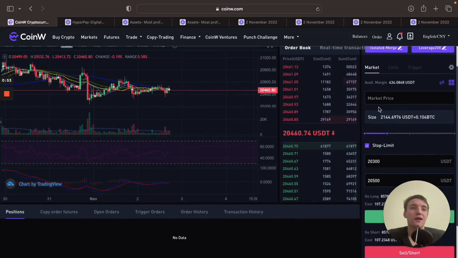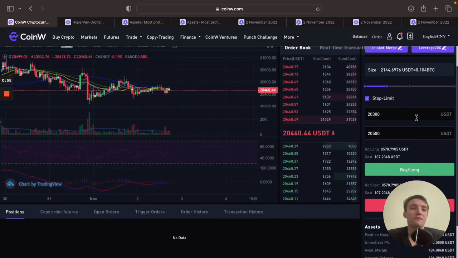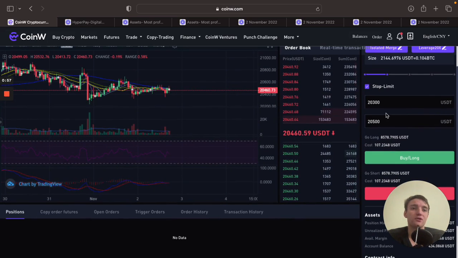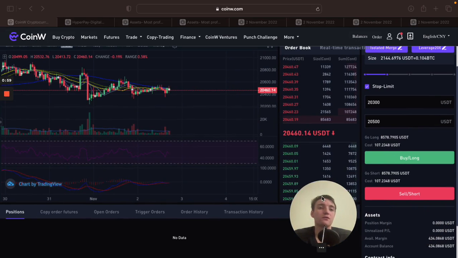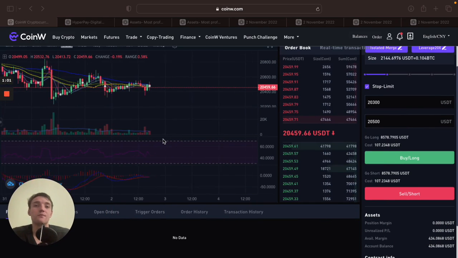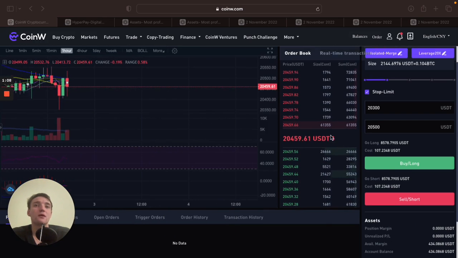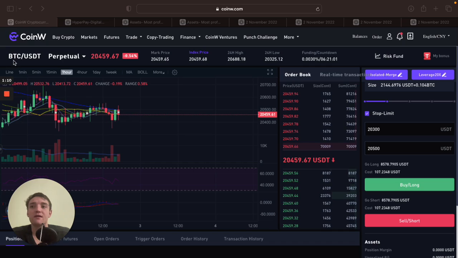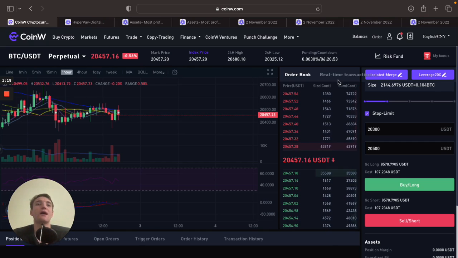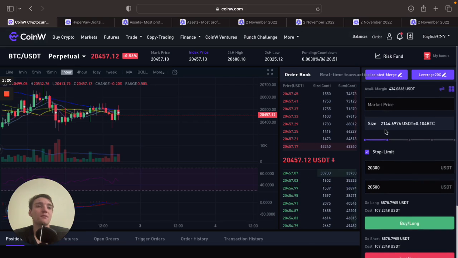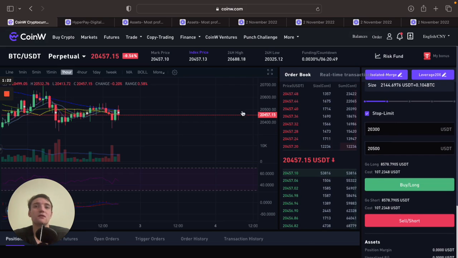So I've explained how to place a trade. To buy long means you're going long. Short, you're going down, so you're thinking the price of Bitcoin is going to go down, and then the opposite with long. So that's how to place a trade. And then at the top here, these are all your different time frames, and the more button is where you can get your indicators. That's pretty much how to place trades.